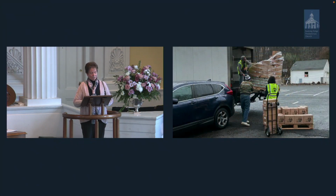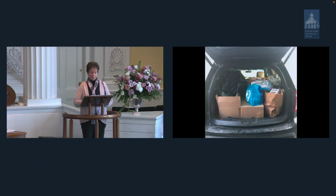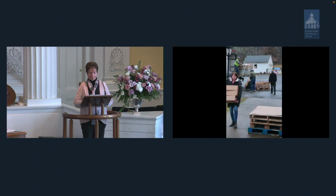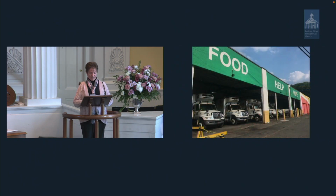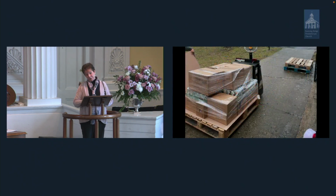We don't have a steady flow of income to pay rent, so ideally this location should have low overhead or be able to be used without a rental fee. We are currently paying no rent in Bernardsville at the Good Shepherd Church, but we do contribute to the electric and the Wi-Fi bill. I just want to thank you for anything you might be able to do for us as we seek to find a new location with as little disruption to our clients as possible, because they have come to rely on us to supplement their food supply twice each month. And prayers help too.